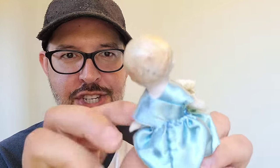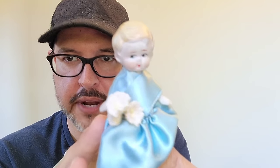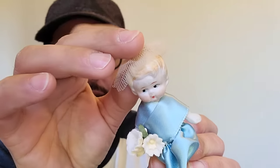Look, there's the little groom looking a little suspicious. The suit is a little big for you. Here is a bridesmaid in her blue satin. You know, she was stitched in there. It does appear to be like a Japan bisque doll, but I just thought the fact that it was a whole wedding party was pretty cool. Oh, okay, so we've got one in pink. It looks like they all have their little hair nets, but the glue more than likely just dried off and has fallen off, but it is still included, which is nice. So we have two blues, two pinks, and then of course our star of the show, our lady in white.